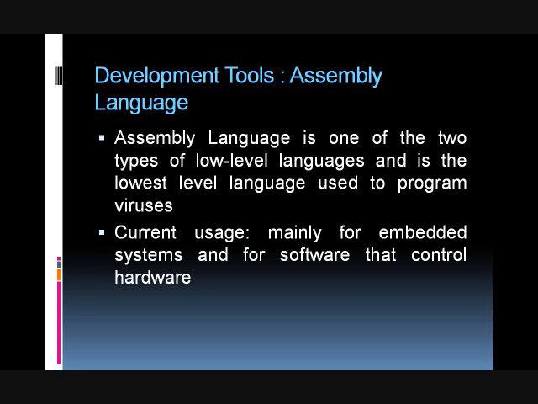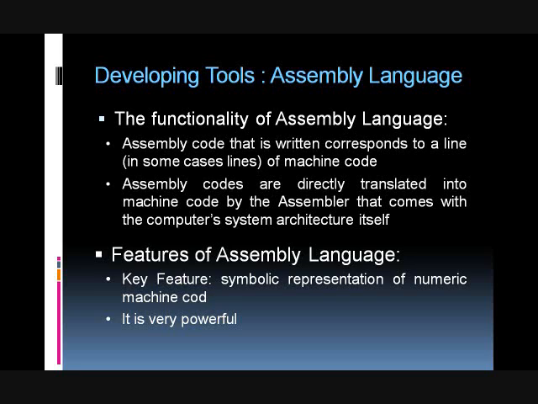The use of assembly language has not deteriorated. It is used mainly for software that directly controls hardware and for embedded systems. These are primarily software that use much less or no data sets, and they are smaller applications, usually applications that perform a single or a very minimal number of functionalities. To take a brief look at the functionality of assembly language, we can see that one line of assembly code corresponds to a line, or in some cases lines, of machine code. This illustrates the propinquity of assembly languages to hardware.